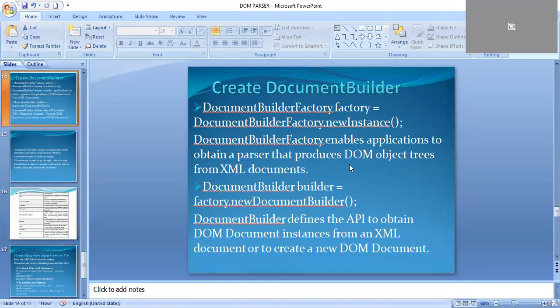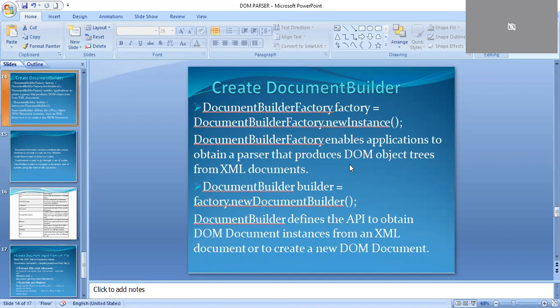How is that done? That is done by using this statement, DocumentBuilderFactory, where you are creating a new instance, a new object for it. For that class you create an object, and using that object you instantiate the DOM parser to build this object graph, the object tree.